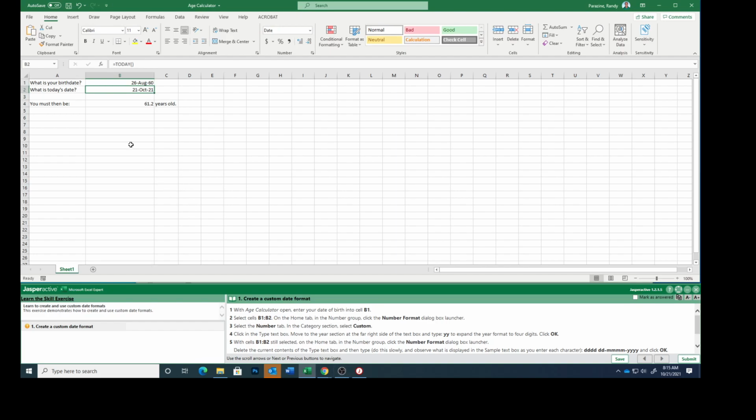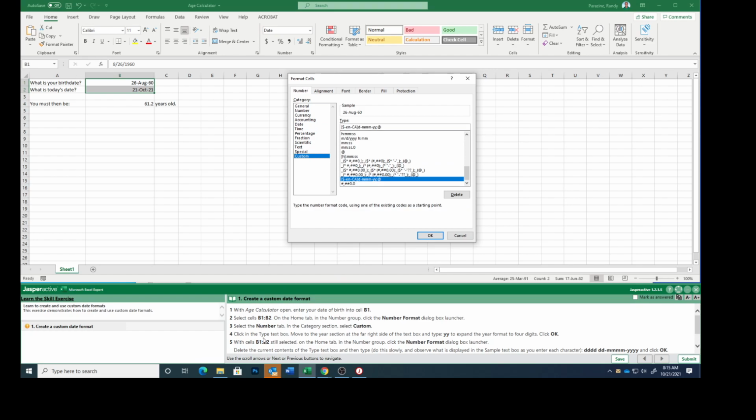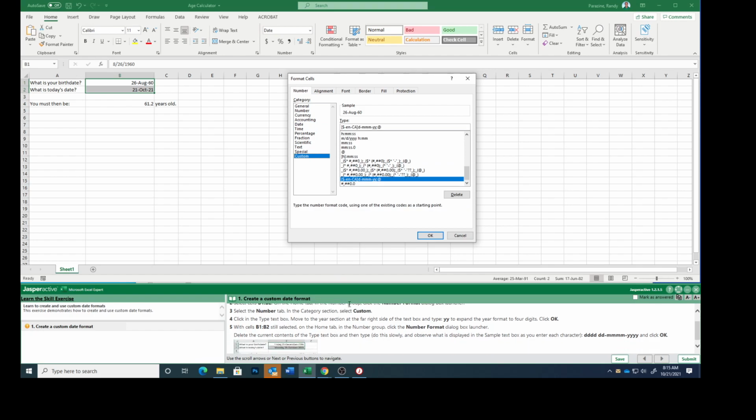Select cells B1 and B2. On the Home tab in the Number group, click the dialog box launcher. Select the Number tab. Select Custom. Click in the Type text box.